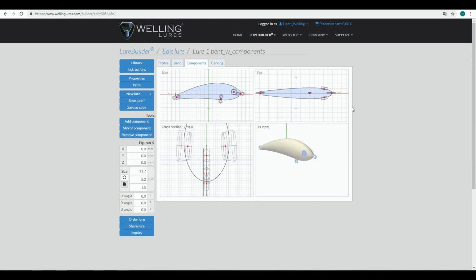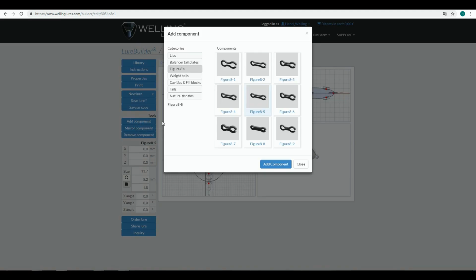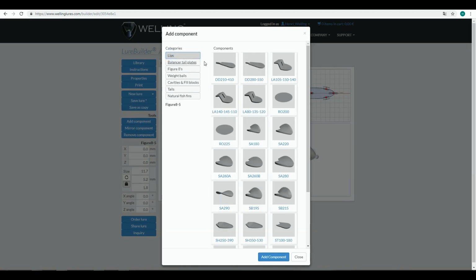Next I will add a swimming lip for my lure. I click add component and go into the lips category, and here you can see our standard models. These are coded so that the first two letters tell some characteristic of the lip. DD is deep diving, or typically used in deep diving lures. LA is ladder lip, RO is round, etc. SA for saddle.